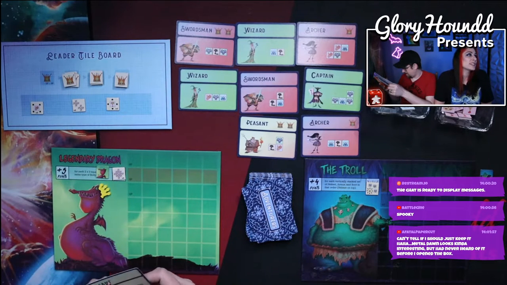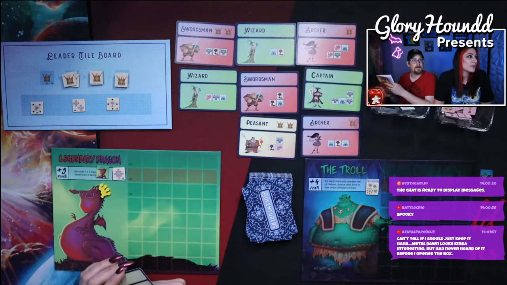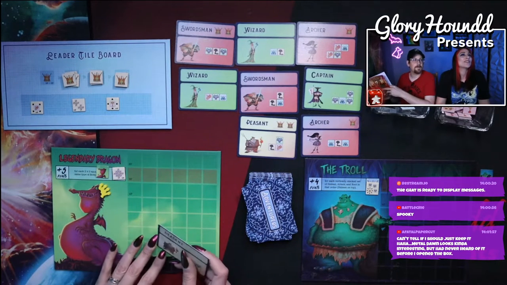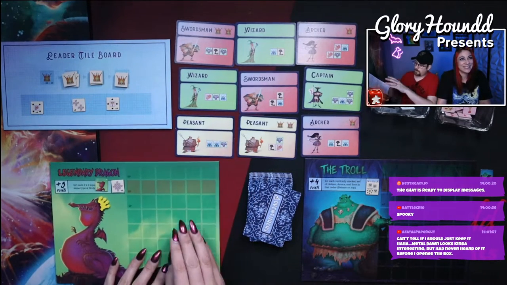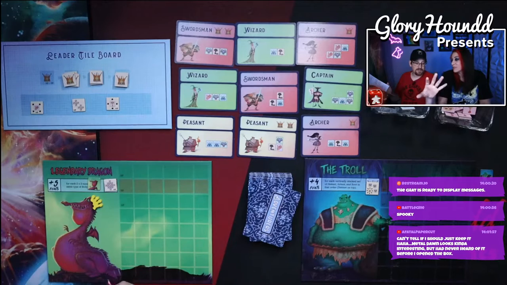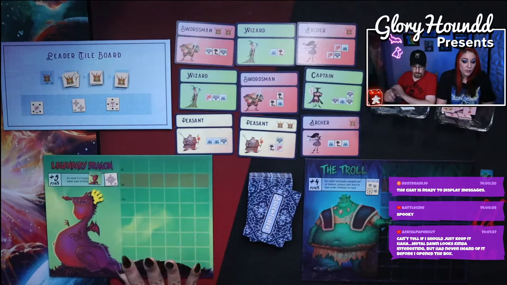Fatal Paper Cut says, I can't tell if I should keep it. Metal Dawn looks kind of interesting, but I've never heard of it before. I opened the box. You got too curious and you opened it up. So you can rotate it any direction you want. You just can't mirror it. Just cannot mirror it. Okay, that's what I thought. Ooh, way to throw me off.